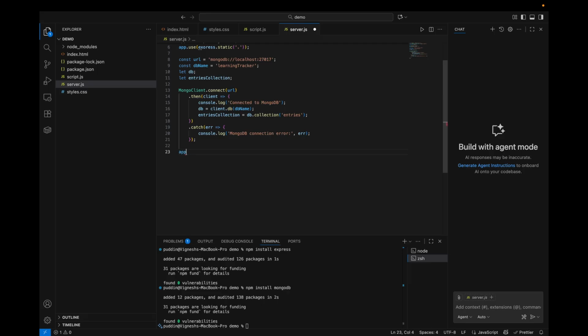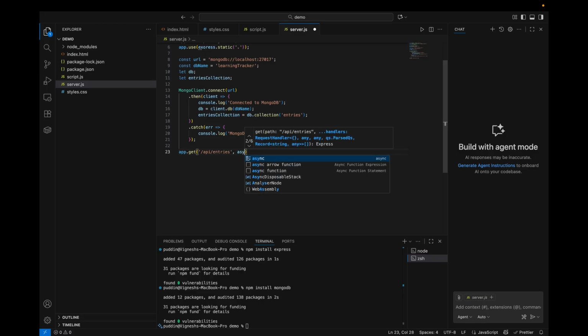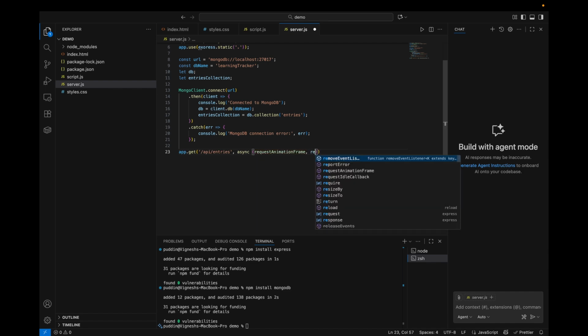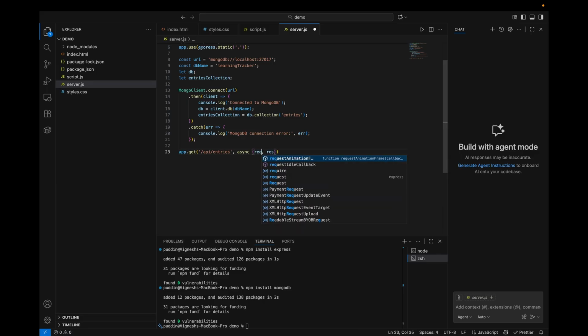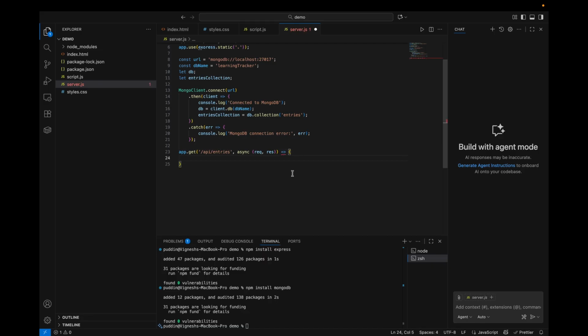Okay, so first we need to get the data. So we need to write app.get. Here we can have the API route /api/entries, and then we need to pass a function, so we can pass an async function with request and response, and here we can have the code.